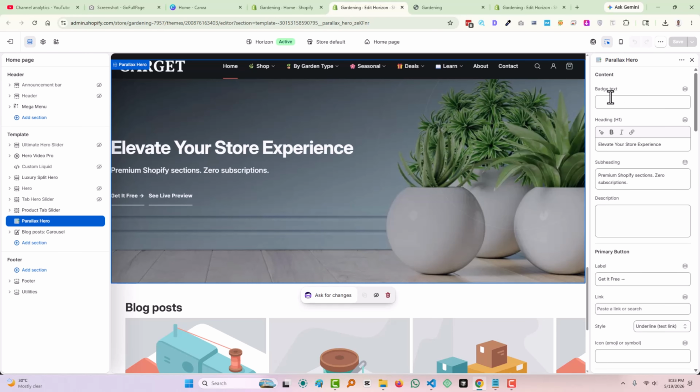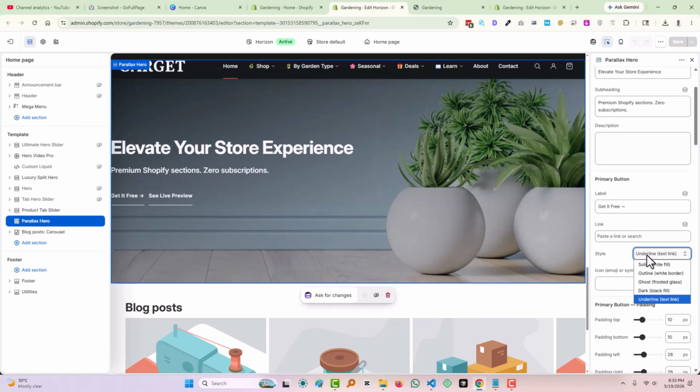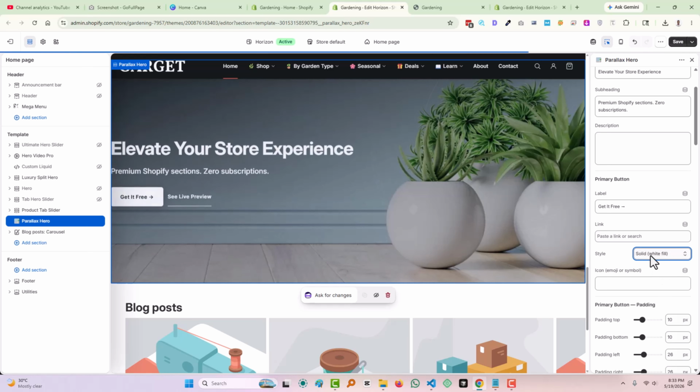You can add base tags, heading, subheading, description, primary button. You see here is the primary button, link of this button. Then you can also change the style of each button. You see, you can change the style based on your requirement.